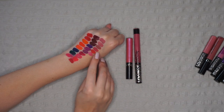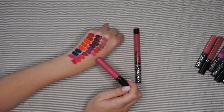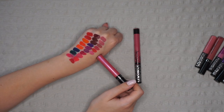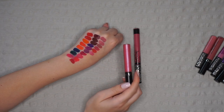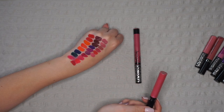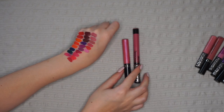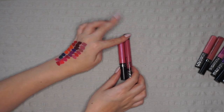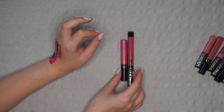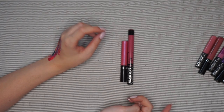The other two — these two right here — I am not sure what I want to do with them yet. This one here is more of a metallic liquid lipstick, and I know I've worn it before and really thought it was fun. But I just don't know if I thought it was fun because of the hype that was around metallic lipsticks at the time. So for now I think I am going to put both of these in the maybe pile, and I'm going to try them on in the video that's going up after this one, so I can try them on my lip and see if I like them and make a decision from there.